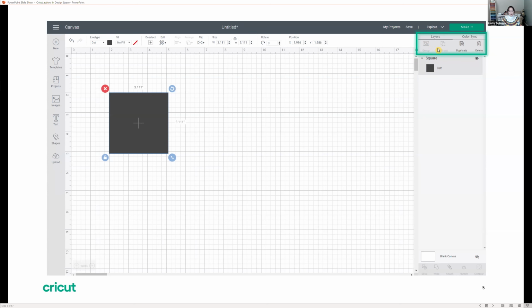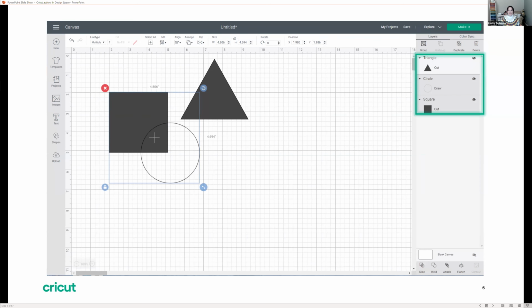Now, I want to point out up here on the top of the layers panel, you'll notice these two icons, group and ungroup, they're grayed out or ghosted. And when you see an icon that is grayed out, it means that it's not applicable to what you have selected on your canvas. So as you select things on your canvas, like I have just this single shape selected, I could in my layers panel duplicate this or delete this layer. Now, as you begin to add layers to your panel, they stack on top of each other. So your most recent layer will be at the top of your layers panel, which is your triangle layer, the last layer put on.